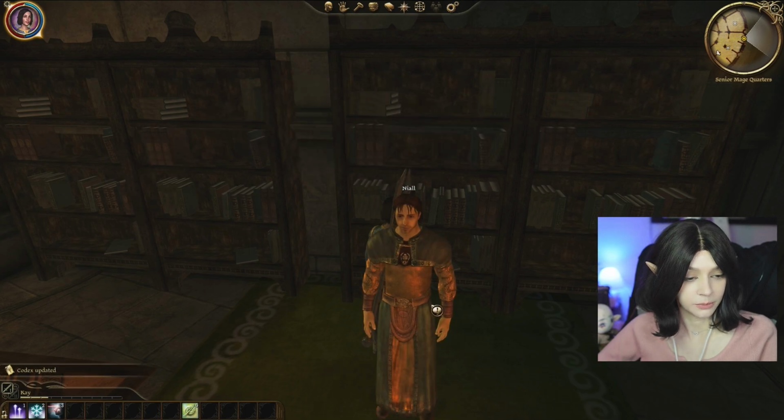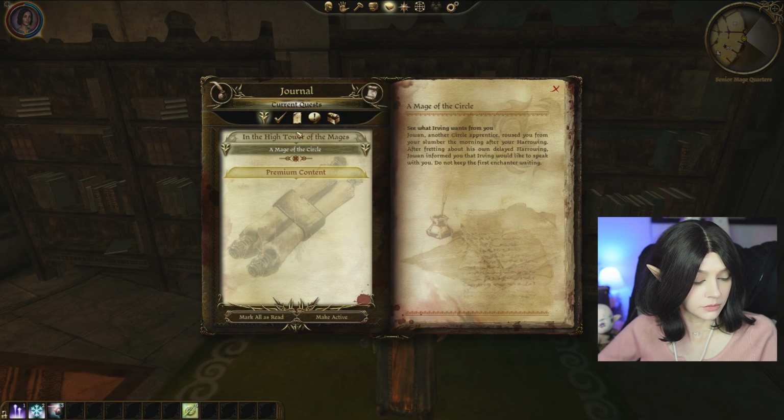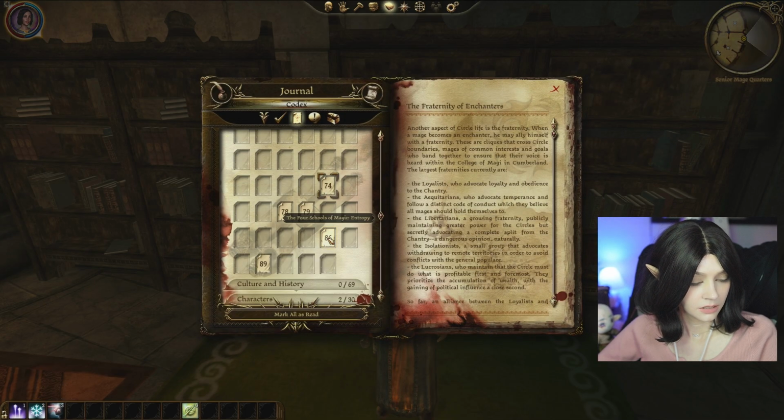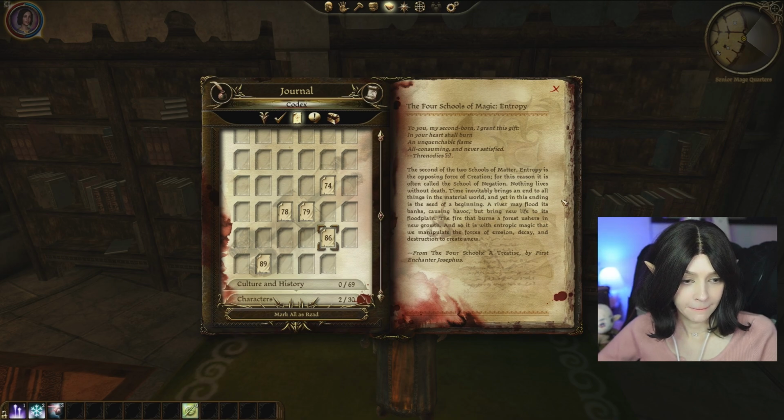Oh, the four schools as well. We can read that. Entropy. The second of the two schools of matter, entropy, is the opposing force of creation. For this reason, it is often called the school of negation. Nothing lives without death.